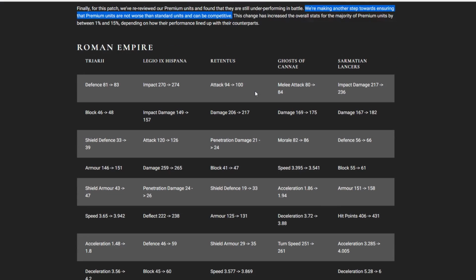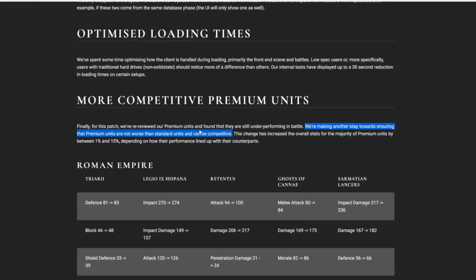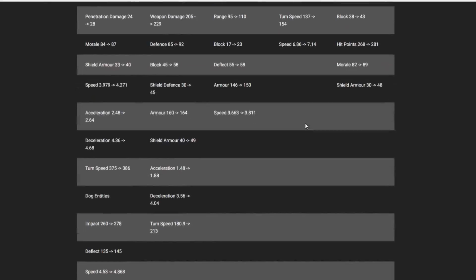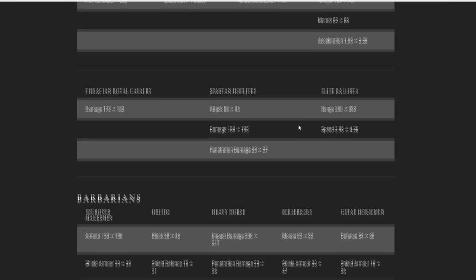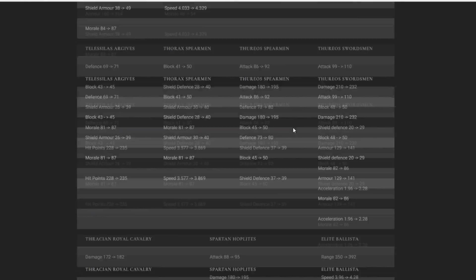So let's take a look at the changes. I don't know how these are going to impact the game. I will take a look at it. But if we start seeing premium units in tournaments, if they become the new meta or just outright better in standard games, then you have a big problem. All right, let's see. Yeah, a lot of basically global buffs to all of the premium units from what I'm seeing. And that was the change.